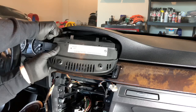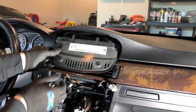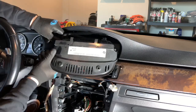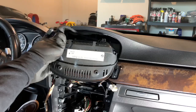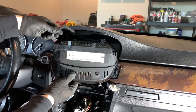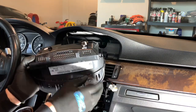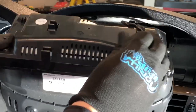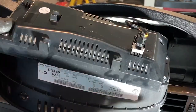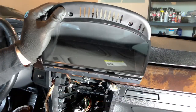Of course, this is to disconnect. It's going to be right over here on this side. Pull out, just straight out, no pins, no nothing. Simple. And then here, I'm going to push down the top and then pull back the slider. Once you pull back the slider, push it out, disconnect it, and then your screen is out.